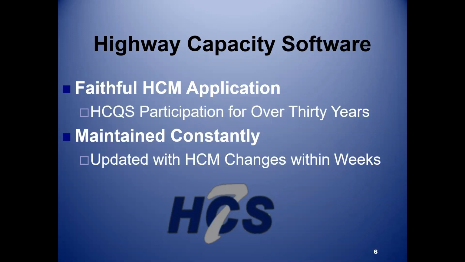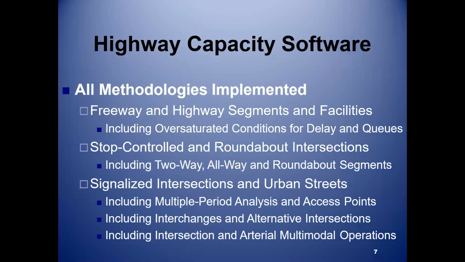But it's maintained constantly. Every time the committee meets, and they meet twice a year, once in January at TRB and once in the summer someplace else, they almost always approve something to change in the manual. So once something is approved, McTrans will update the software, post it on the website, and email all the users, and you get the updated version within a few weeks of the action being taken, whether it's at one of the 2 meetings or even votes online between meetings.